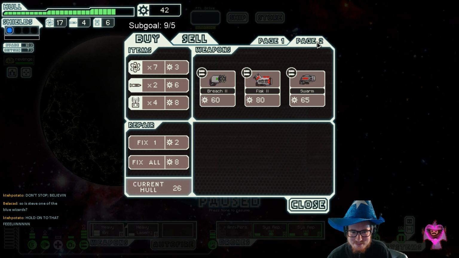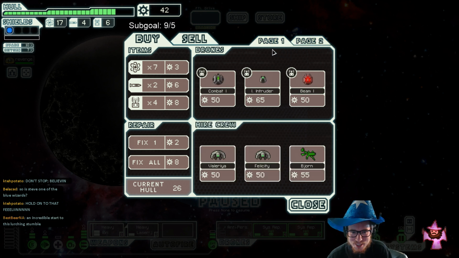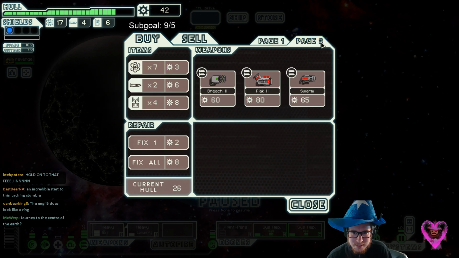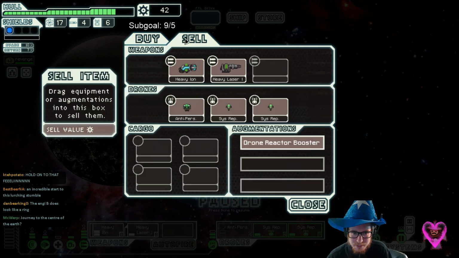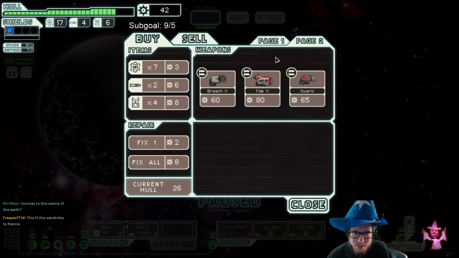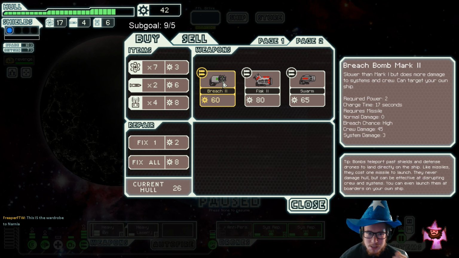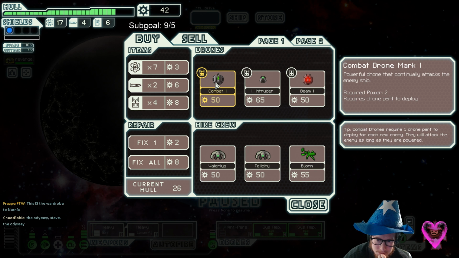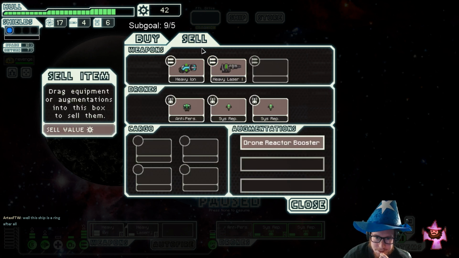Okay. I can't tell you you're wrong. Wait, can I? We could buy more crew. We could buy a flak 2 if we sold everything for it. It's probably not a very good idea. We could buy a breach bomb. We have 4 missiles. We could buy a combat drone. Don't have enough drone parts. We could just cry. Crying seems like a decent option.